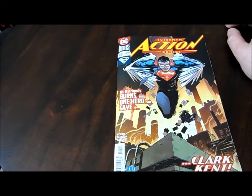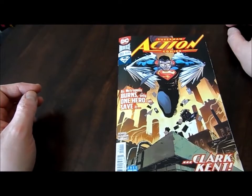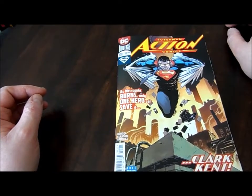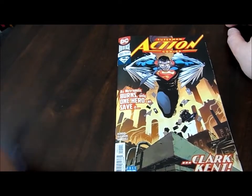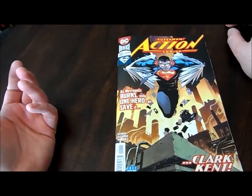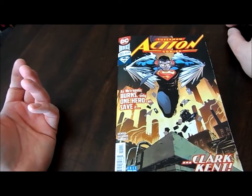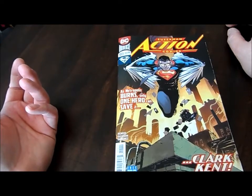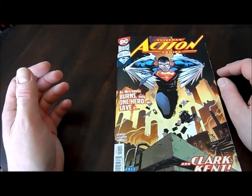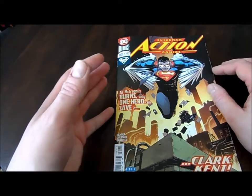And first I want to comment a bit on the cover here. At first glance, it looked a little bit like an alien angel. Kind of think of the X-Men's Angel with the white wings. This is Superman, obviously tearing open his Clark Kent shirt to reveal the Superman logo underneath. But from a distance, it looks like some kind of deranged, bizarro, angelic Superman demon thing.